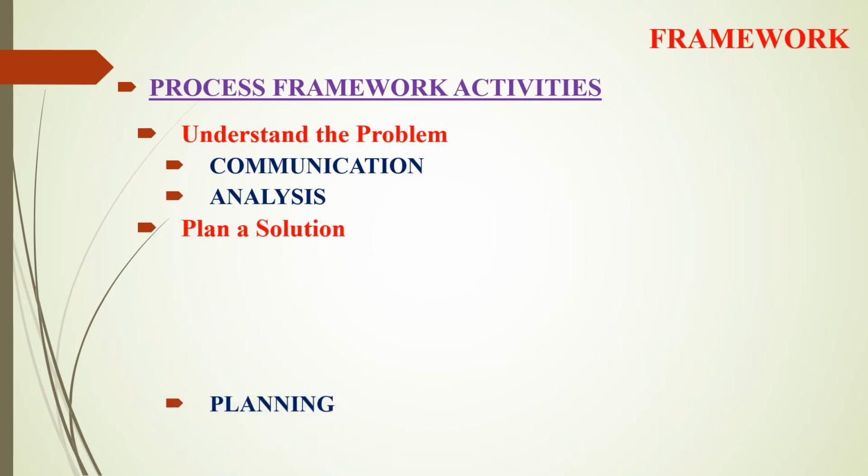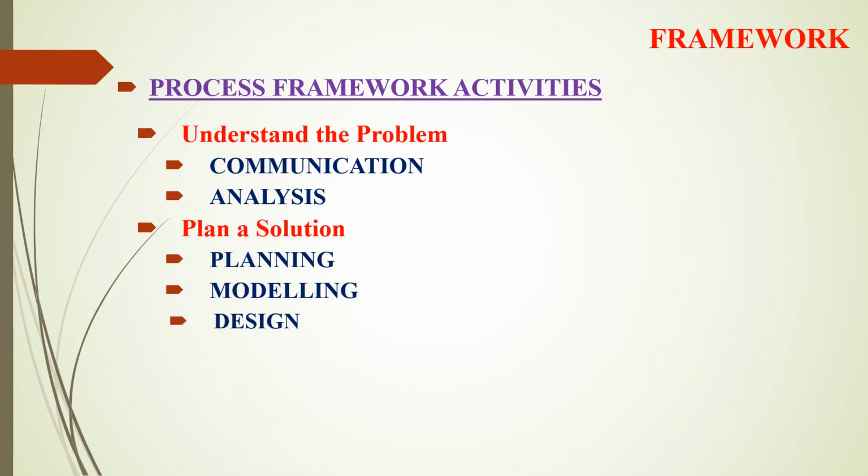Now second phase is plan a solution. Under planning a solution, we are having planning, modeling and design. Already I told planning means try to find out a solution to the problem, give a model to that software, based on that model try to design or try to get ready with the blueprint of the project. So this comes under plan a solution. Number 3, carry out the plan. Of course, once the designing is over, we are going to work out with the problem.